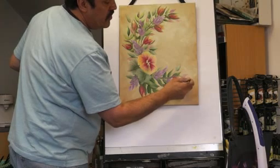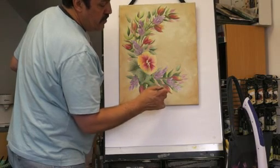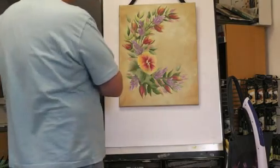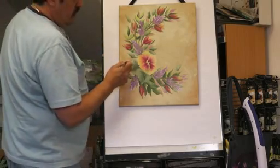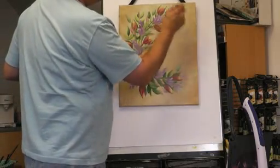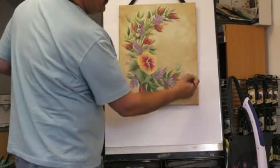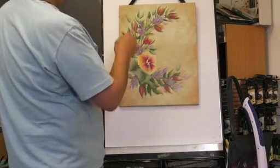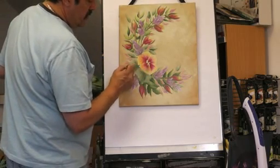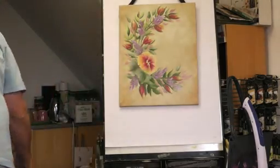So, in this instance, I want that to dry completely. And you can add some into the design in different places. This is just a way of adding extra fullness to your design without a lot of heavy strokes. We can even add some on top of our leaves. And there. Okay, now for the centre.